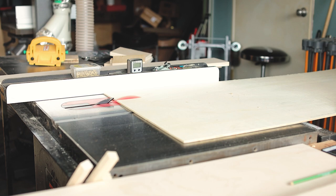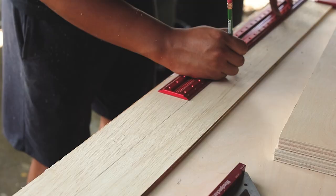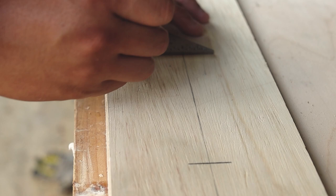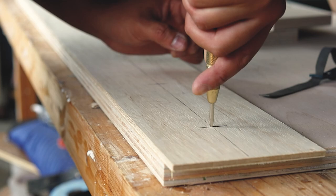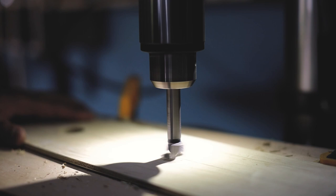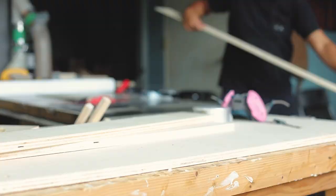I'm going to make a template to locate the holes for the rods. I'm just using a quarter-inch sheet of plywood, marking the center, and then laying out the rods every six inches. Once I got my layout complete, I'll go ahead and start the center with a punch — that will help me align things at the drill press. My rods are an inch and an eighth in diameter, so I'm using an inch-and-an-eighth diameter bit. With the drill press, you don't need a drill press — you can always use a power drill to get the holes bored out.